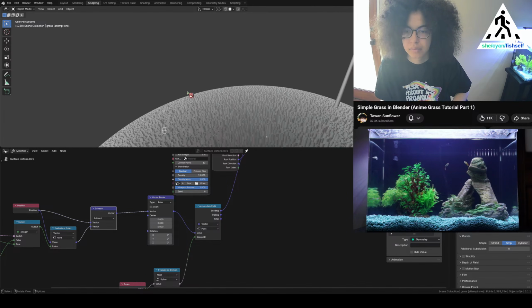But before that, here's a few words of advice. It might seem complex now, but trust me, the more you play with geometry nodes, the more it will become second nature, and you'll look back and say, wow, how did I ever struggle with this? Just keep practicing, and soon you'll be a grass professional.